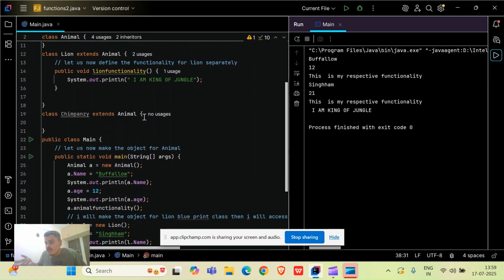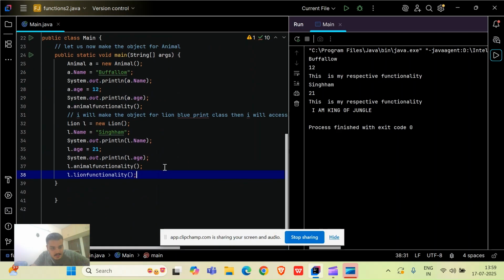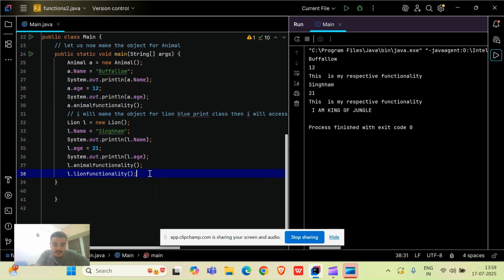That can be anything, like I love bananas, you can make it on your own. You will make the object for chimpanzee first, then make the method in the chimpanzee class, then call that method in the public class.